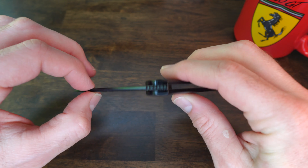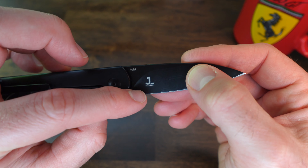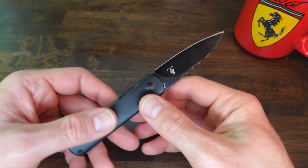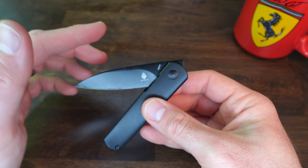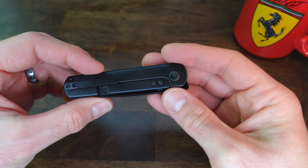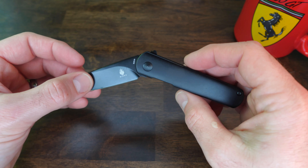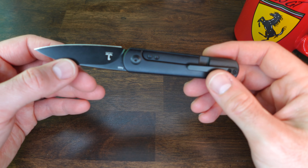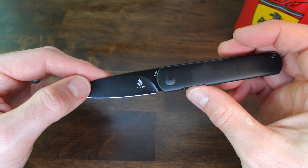On other Kaiser knives they put the designer's name right on the spine of the blade, but here I think it's just the Lundquist logo on the other side, which is kind of nice. Not really a whole lot more to talk about with this knife - obviously it's not assisted, it's just a regular low-profile blade. If you're looking for a knife that's under three inches and you want something minimalist, no frills, good quality, you should look no further than the Kaiser Feist.